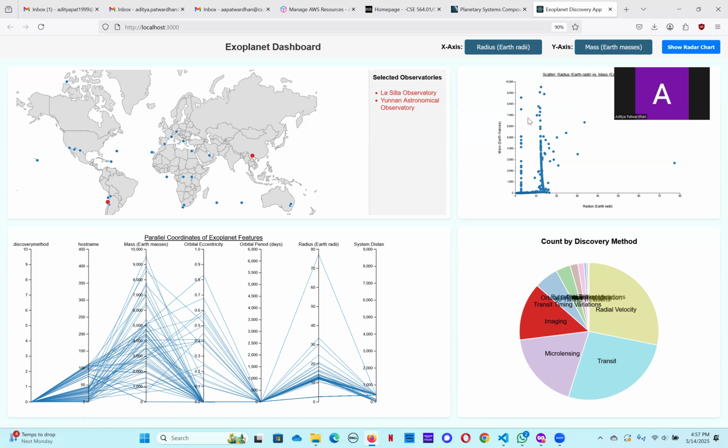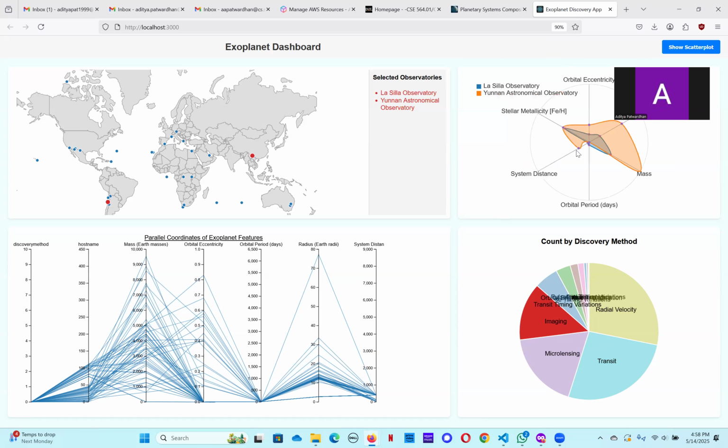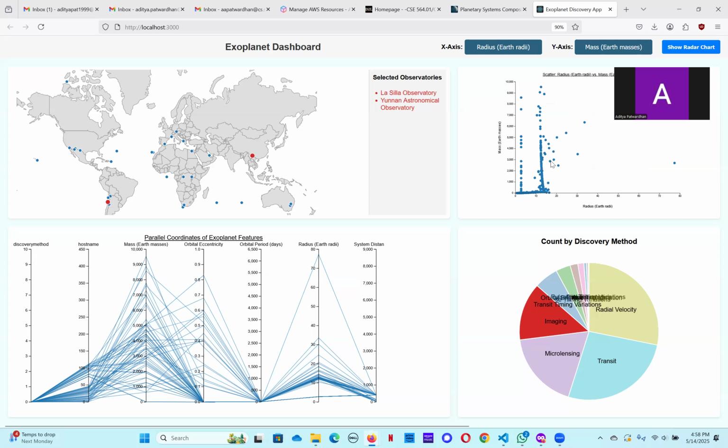It's a standalone plot. It doesn't link to any of the other views, because I just wanted to give an overall view using the scatter plot by different features, and then go into a little bit of detail using the world map and radar chart, and then go into fine-grained analysis of the discovery method by using the pie chart and the PCP. So the scatter plot is basically a wide-ranged view.